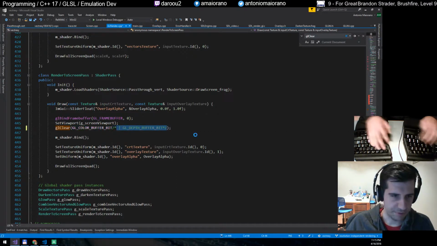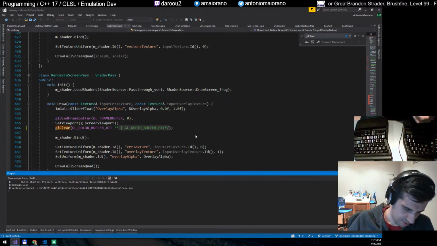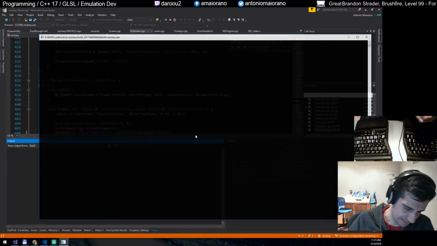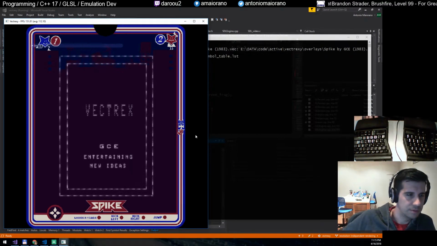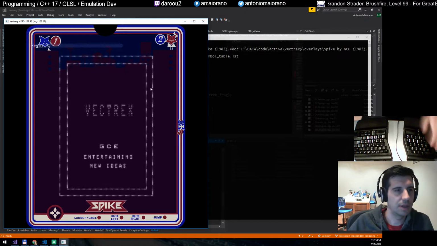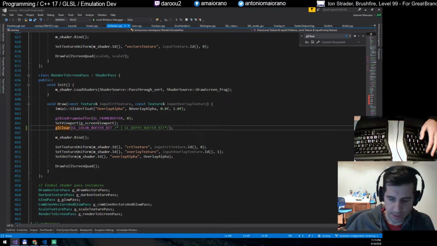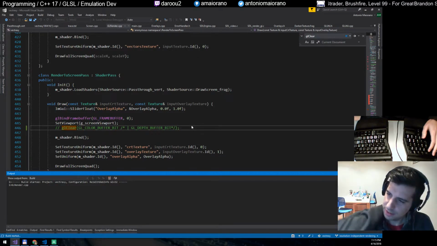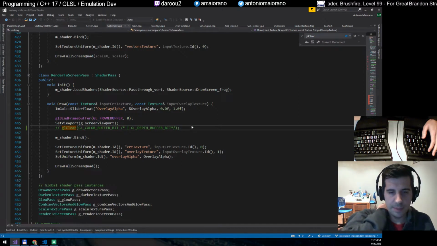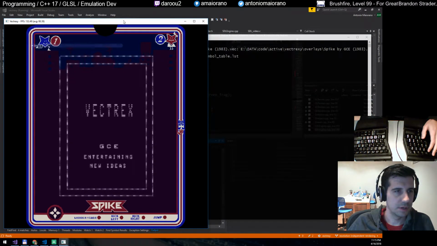I don't really need a depth buffer clear here. Not that I think it makes a difference, but I don't think I have a depth buffer. So I don't think it'll make any difference at all. Yeah, no, not really any difference. And I mean, do I even need to clear my output buffer? Probably not. Let me take a look. But maybe I do. Yeah, it doesn't really make a difference at this stage.